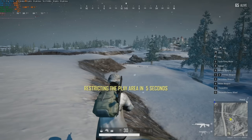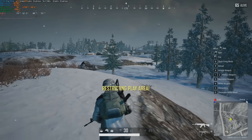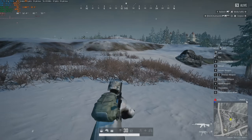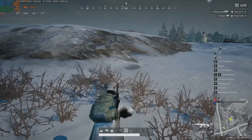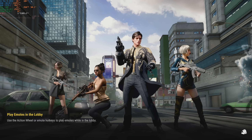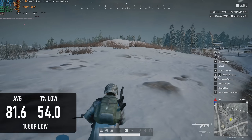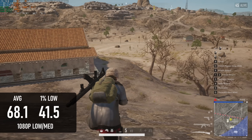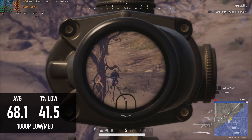PlayerUnknown's Battlegrounds isn't a game I often feature in videos — Fortnite is far more popular, but I gave up benchmarking that game due to it being a persistently stuttering mess. PUBG is also a bit messy in that regard, and aesthetically it seems to have turned into one of its own knockoffs at some point in the last 5 years or so, but you can have a non-terrible time at 1080p low. I did try increasing anti-aliasing and texture quality, but that saw the average drop from the 80s to the high 60s, so you might want to find your own ideal settings.